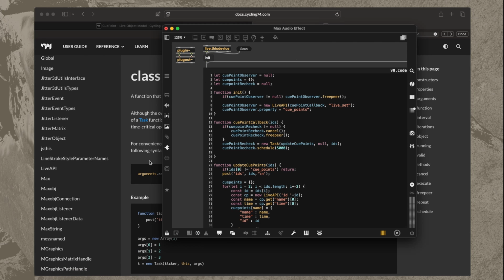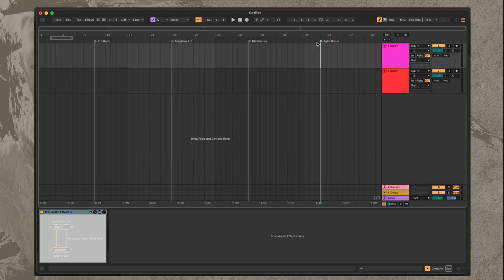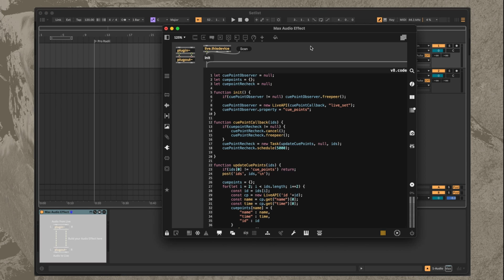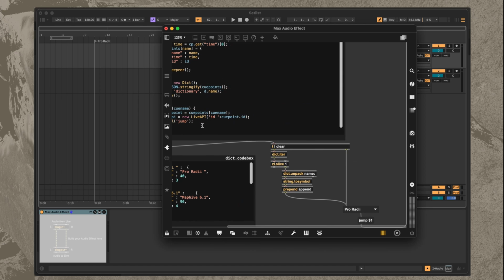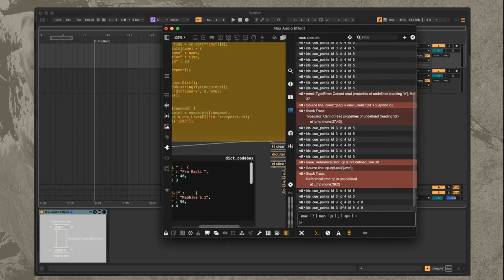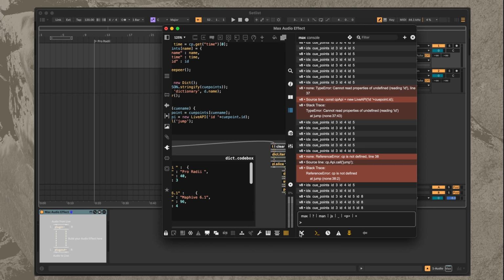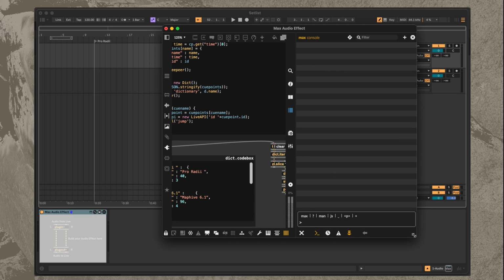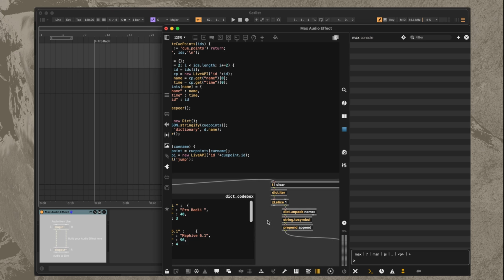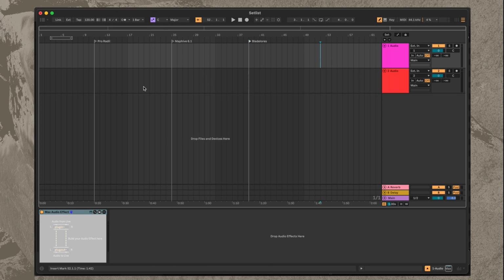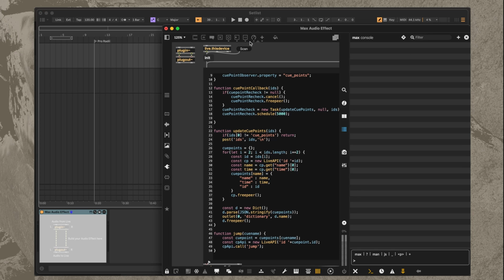Let's see if that worked. So now, first off, I'll just delete this cue point. But it still exists. Let me delete this one. So let's see.